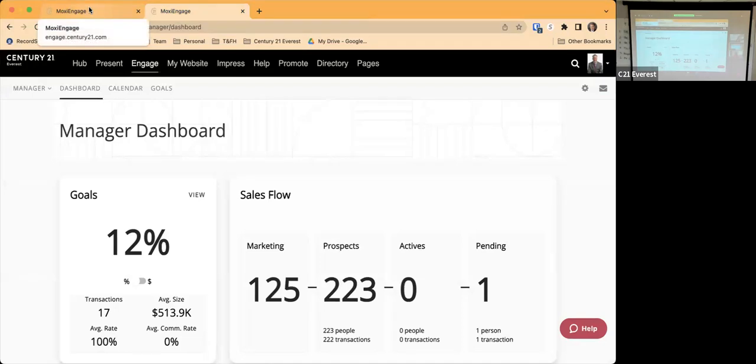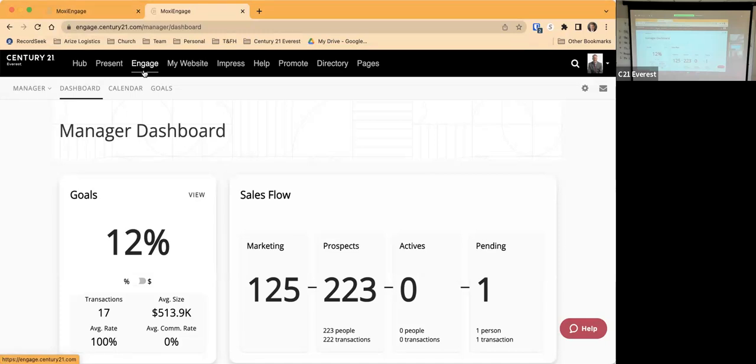But so those two different ways. One is go to 21 Online and log in. Then you're going to go to the menu, Productivity Hub, and then scroll down to any of the things that say Moxi. It'll take you into right here. So pretty much that's what you guys missed while I was muted.